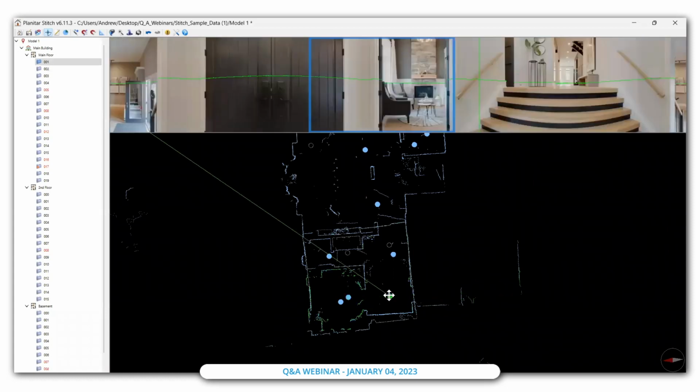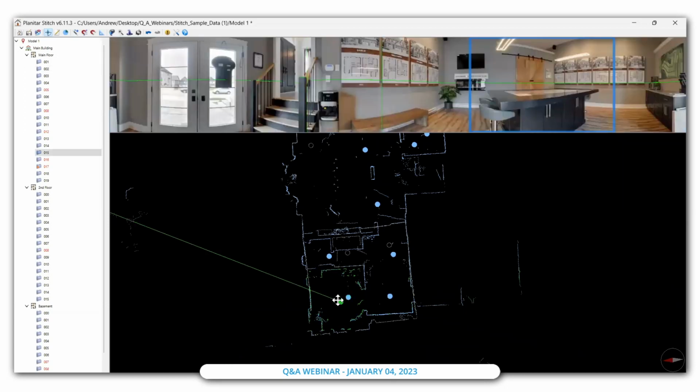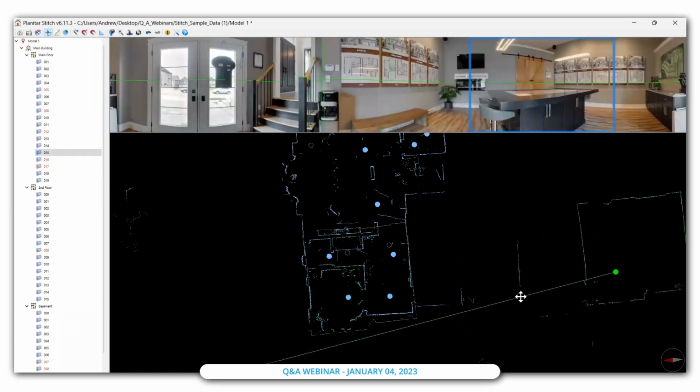Well, I'll go to this front panel, the front foyer, and I'll look into this room here. So I know that if I look here, I'm going to see this little lounge room, the little study area. And so if I go here, it's the study area. So these two panels correlate with one another. But this panel does not belong here. So I'm going to take it off to the side.